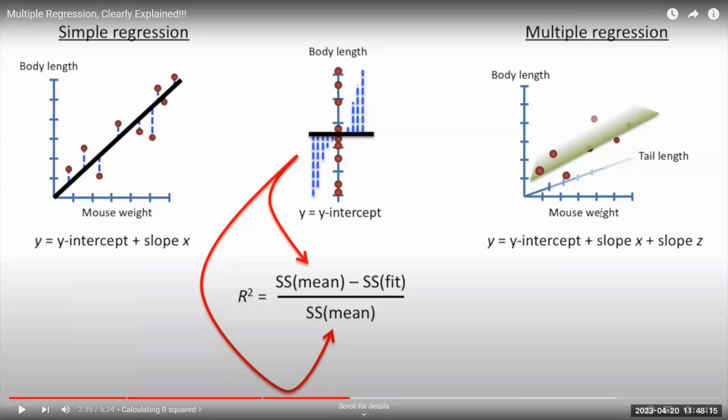We might also take into account your family situation. So if you have lots of family support, you're likely to do a lot better in your studies than if you don't. So what I'm trying to say is that your GPA might be dependent upon multiple factors. And that's what we use multiple linear regression for. It's where we think about how multiple factors impact our Y value. So it's more than one dimension. Here we've got body length of a mouse is determined by mouse weight and also the tail length. So we've got two independent variables that help you predict the body length.